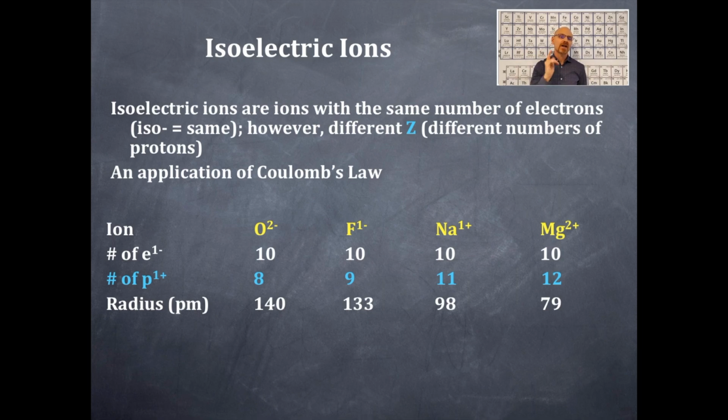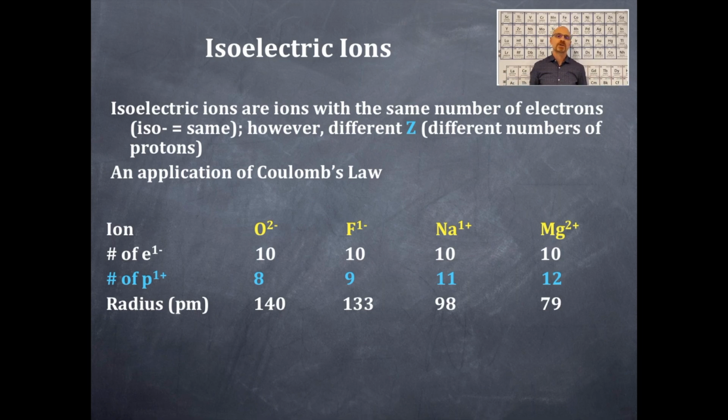And now look at their radius in size, in picometers. This is very important. I'm going to go on the left-hand side with the oxide ion. It has a 140 picometer size. Notice that the number of protons is 8 and the number of electrons is 10. So there are fewer protons than there are electrons, and it's very difficult for those 8 protons to hold on to those 10 electrons. Therefore, the oxide ion is getting larger.